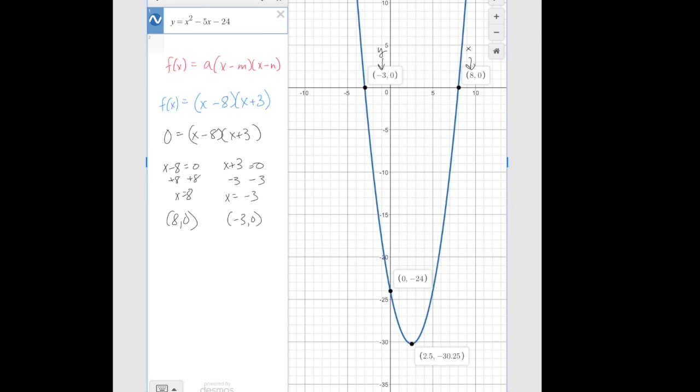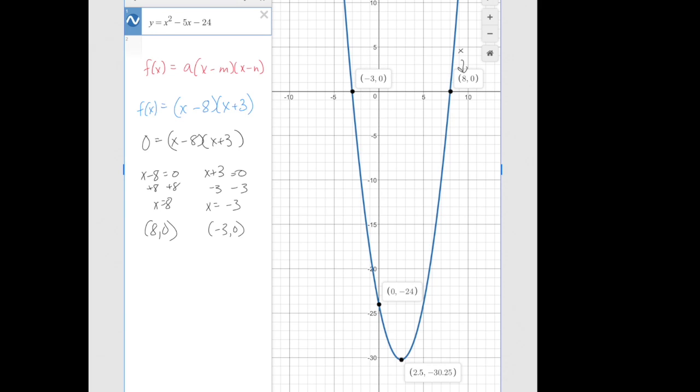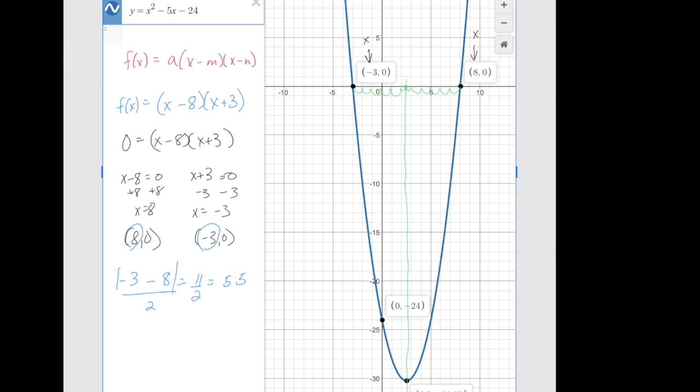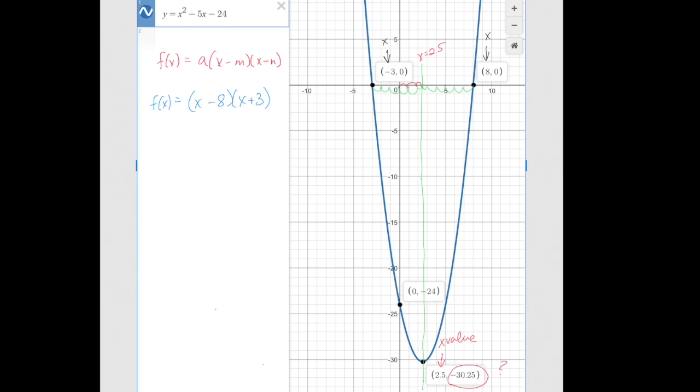Once you have your intercepts, you can get your axis of symmetry because they're directly across from each other, and the point in the middle is where your axis of symmetry is. And I've shown you how to do that, but I want to show you a little shortcut here. If you just add these 2 points together, so if I add 8 and -3, I'm going to get a +5. And if I divide that 5 by 2, I'm going to get a 2.5. And look at your x value here. Isn't that what the vertex has for the x value? I've shown you how to get your axis of symmetry by getting the difference. And so now you just have another quick, fast way of doing the same thing, basically.